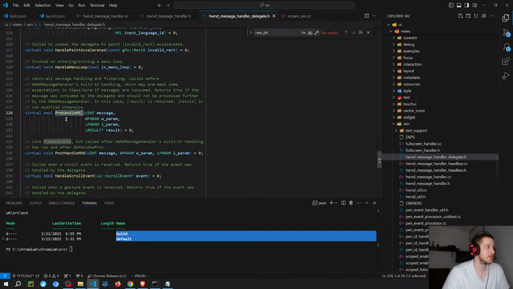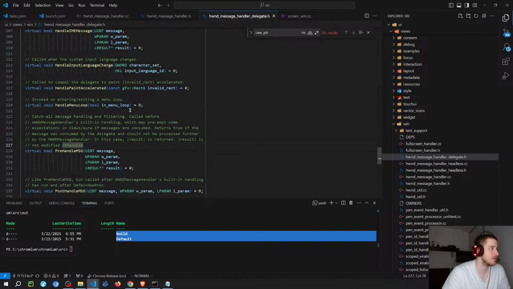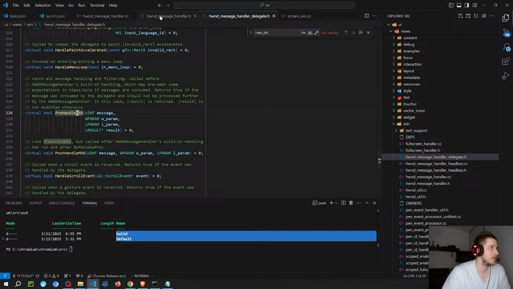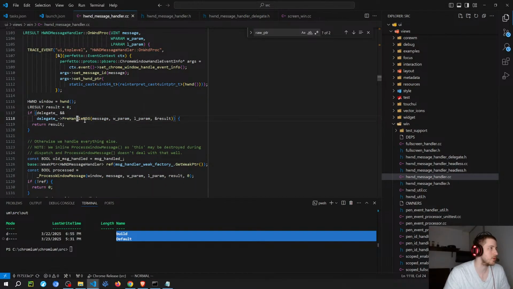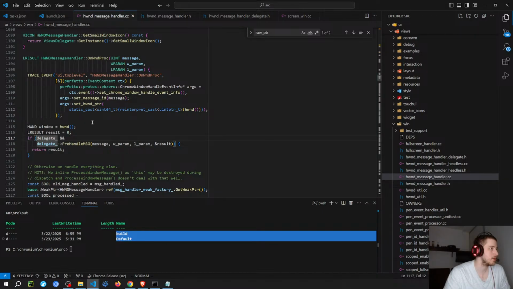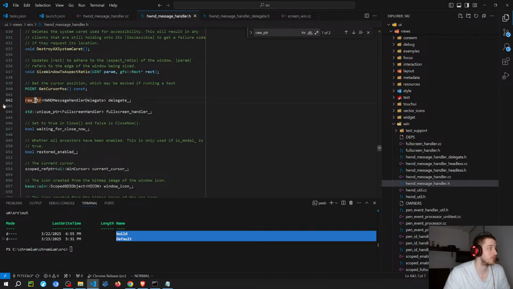So what is happening here is that this is a virtual function. So obviously there's going to be an abstract base class, which means there's going to be a derived class that implements the function. For each kind of event or window, probably each platform, I think it's the same paradigm that Godot uses. They use abstract base classes, and for each platform they have a derived class that implements the functionality. And I assume they handle things here. They check the weak pointer, which is probably a class, or the raw pointer is a class they use to make it easier to manage the objects.